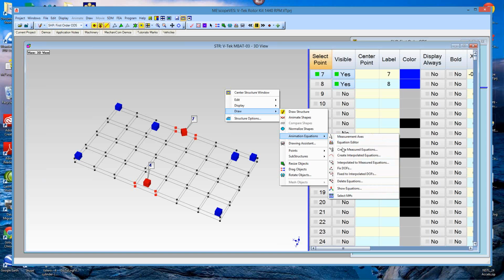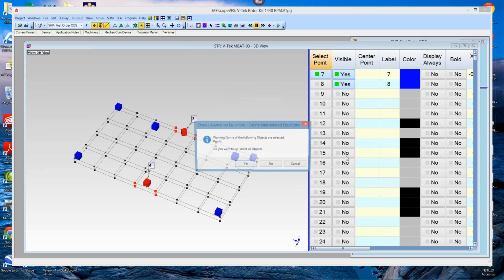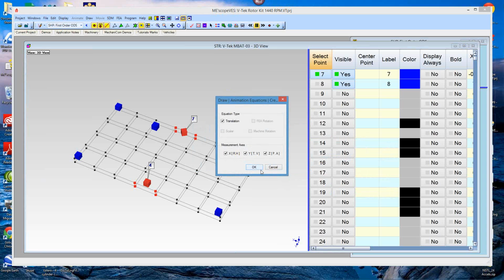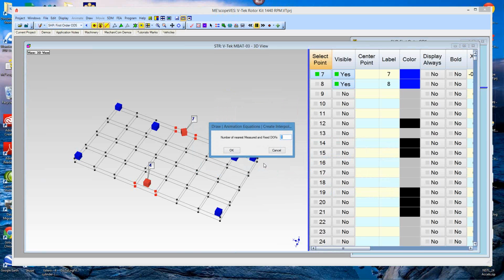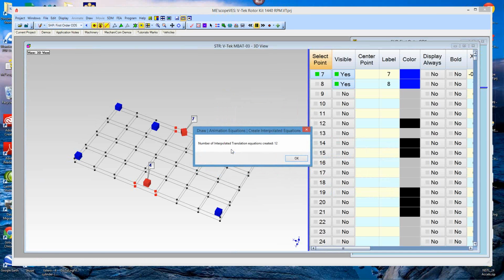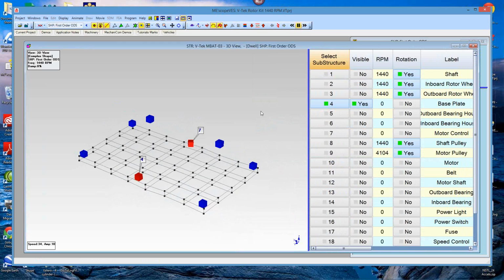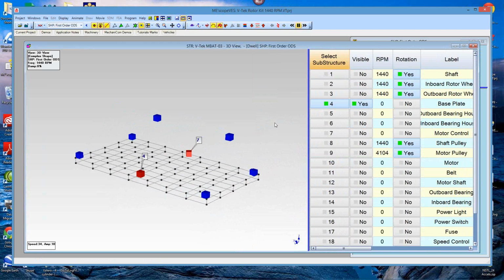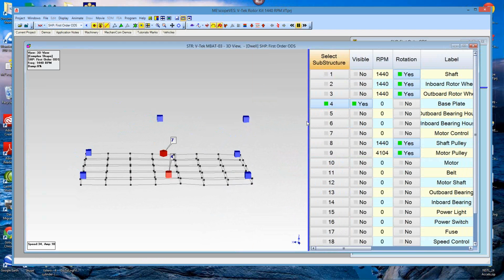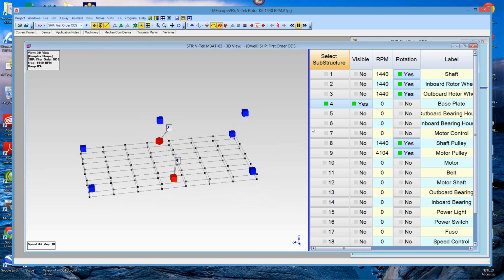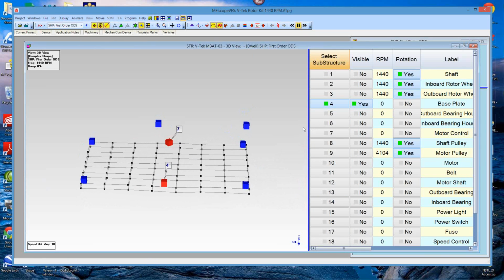Now I'm going to say on either side, animate those points with the nearest neighbor. So I'll go to interpolation, create interpolated, no, and just 1. Let's see what that looks like. Okay, so there we have the plate following.